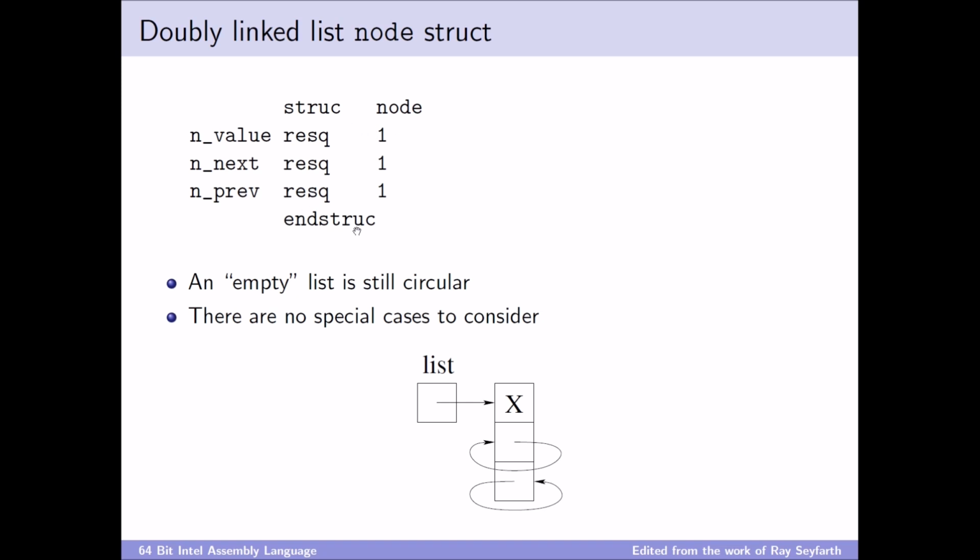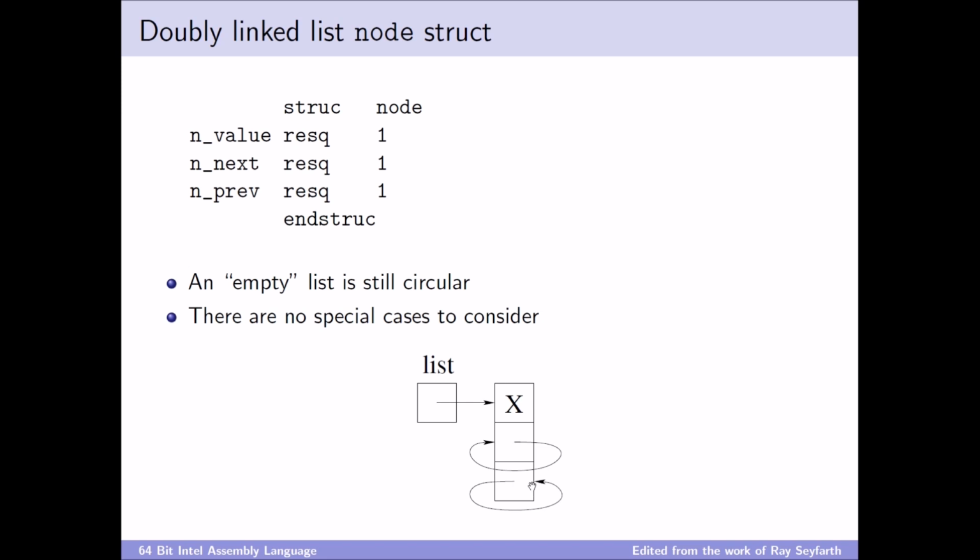Something to note in this context is that an empty list will also itself be seen as cyclical or circular. Now, the way in which you can see this is that if I have my list, it will point to my head node, which will contain no other value than simply being the head node. We will then have its next pointer actually point back to itself, and its previous pointer also point back to itself.